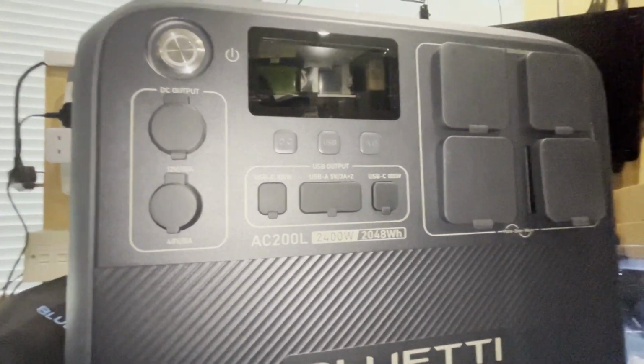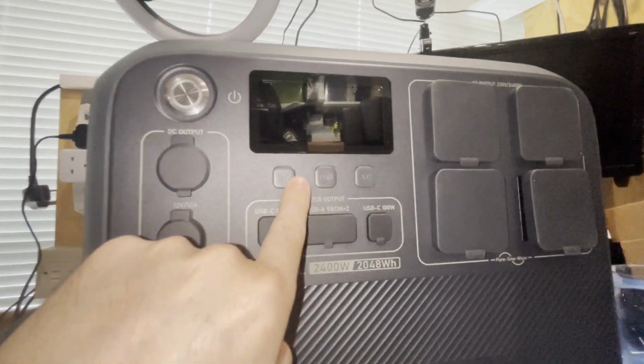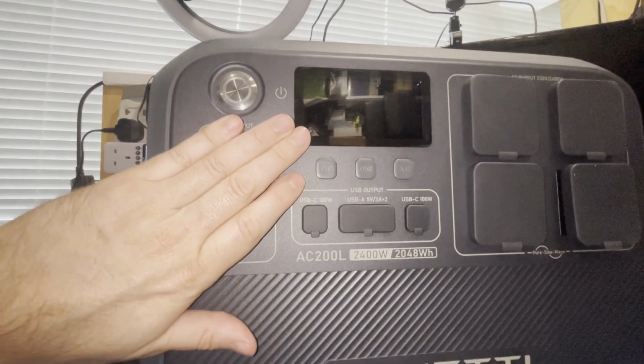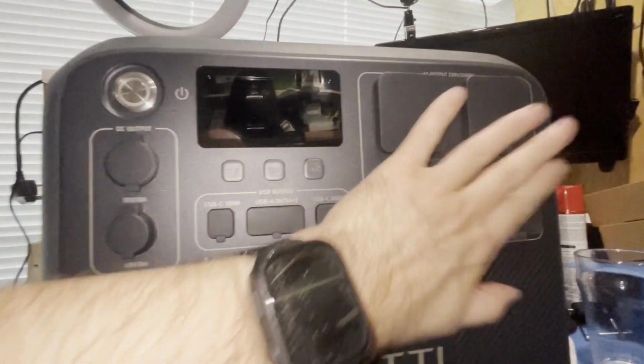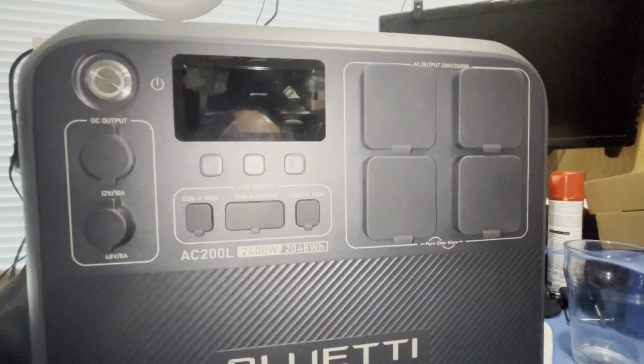Interestingly enough, on the AC200L, you can turn the USB power on and off separately to the DC. So the DC button here covers these input outputs. USB button here covers the USB connectors. AC is inverter for these four outputs. So yeah, that's a brief rundown of the outputs.